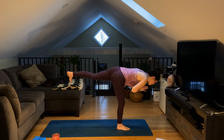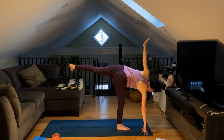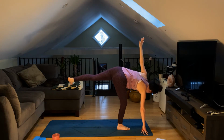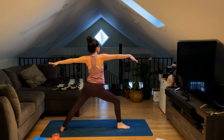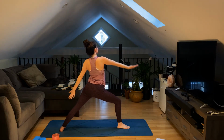Find your airplane pose. Drop your right hand, open up for your half moon. Welcome to bring a block underneath your hand if you want to here. Reach that foot away from you as much as you can. Squeeze your glutes, bend into your right knee, drop back, warrior two. Front heel in line with the back arch, reach to either side of your room. Flip your palms, reverse your warrior, right hand up and over.